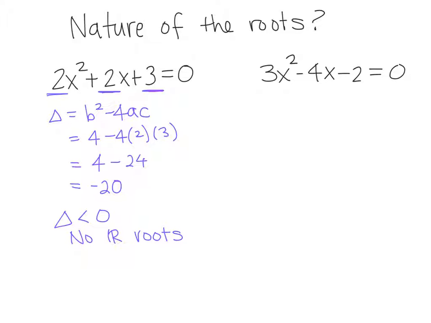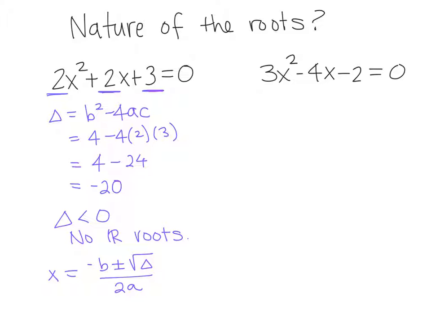Think about why. We know that quadratic formula says x is equal to negative b plus minus square root of delta over 2a. If our delta is negative 20, we have a square root of negative 20. Therefore, it has complex roots, and it leads us to believe that this has no real roots. Next question is similar to what we just have done, so please pause the video and try it on your own.